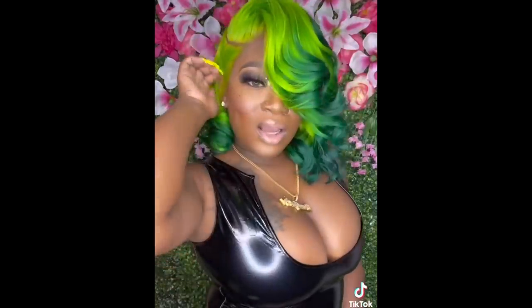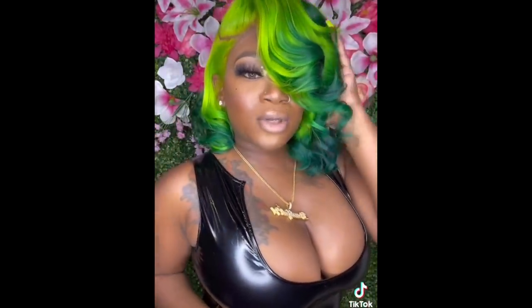Look like an IG model. Walk with a waddle. Stay on full throttle. How the fuck that shit go? Look like an IG model. Walk with a waddle. Body shaped like a Coke bottle.